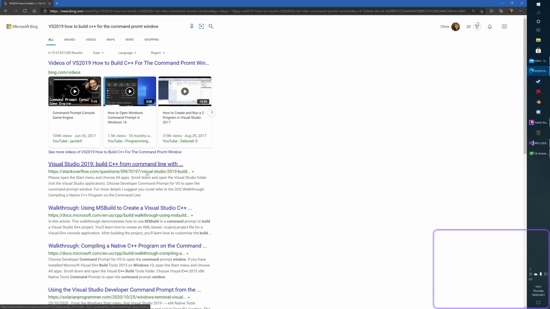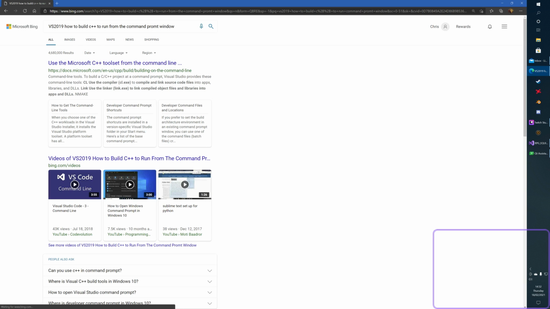How to build C++ to run from the command prompt window.